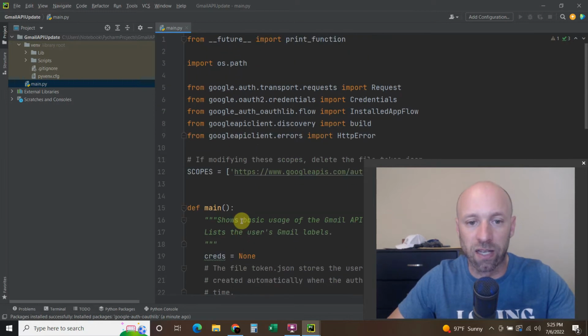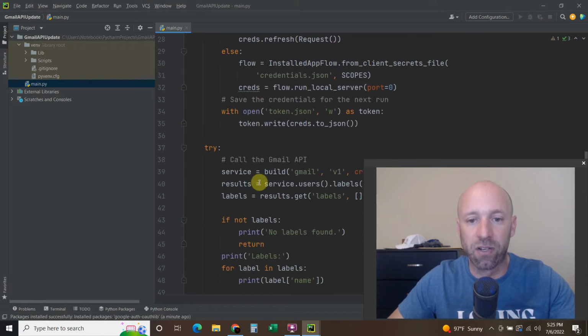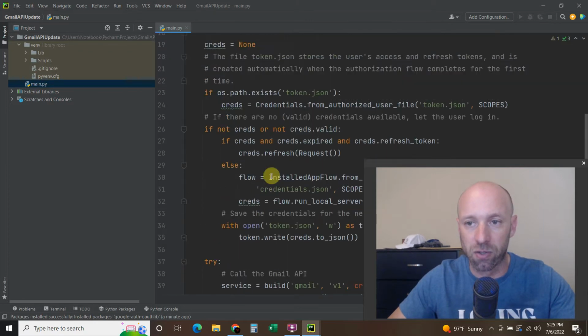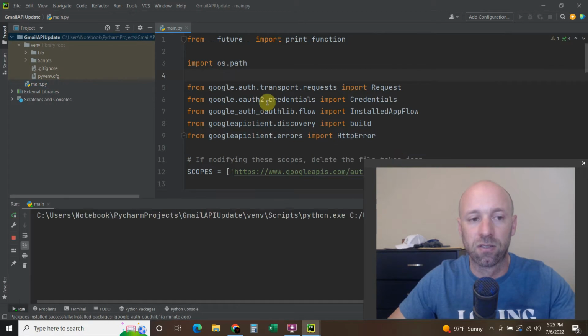Okay, it doesn't look like we have anything. If I remember correctly, we're going to run it and it's not going to have any credentials, so it's going to create our own credentials. So I'm going to right click and run main.